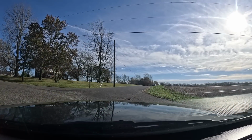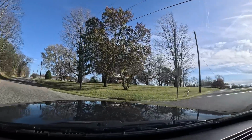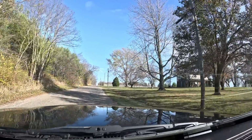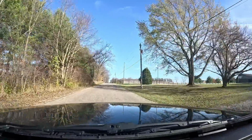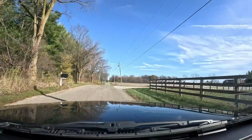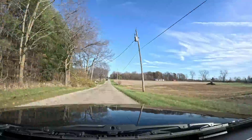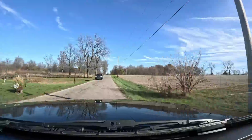All right, here we go. Let's pull this thing out and go for a joyride. All right, one lap around the block. See how she does. It's a little bit loud. It's got an exhaust leak somewhere. I don't know where, but she's louder than she should be. So we're gonna have to do something about that. Can't have a noisy police car.